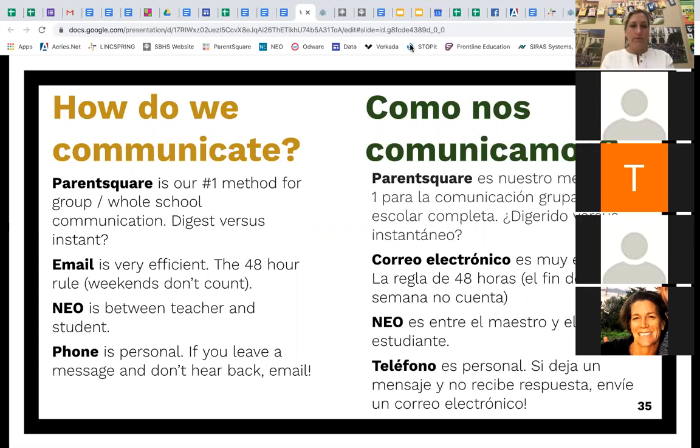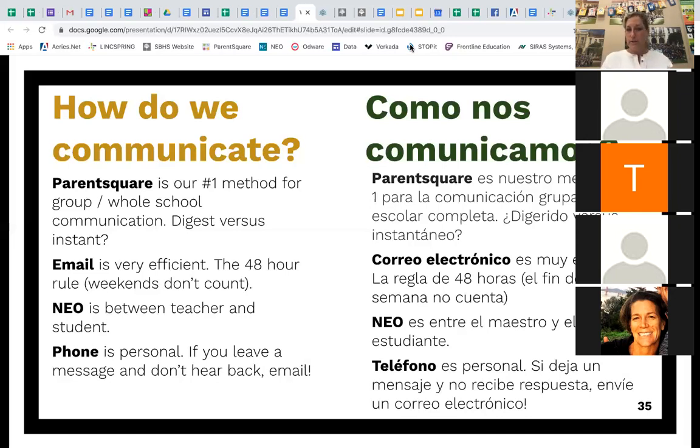I will warn you though, that starting on Monday, there's going to be a lot of communication, especially coming from the teachers. And so receiving things instantly might be a lot of dings on your phone, like bing, bing, bing, bing, or through email. You can also decide, do you get a text? Do you get an email? Do you get all of the above? So just go check out Parent Square. Everything is translated. And again, it's a great tool for communication, especially to large groups.